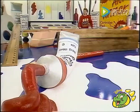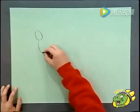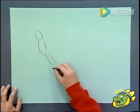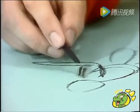Weren't they fantastic charcoal pictures? And did you notice all the different effects and techniques that they used? Well, a lot of artists like to use charcoal for just roughly marking in their pictures before painting them. And I like to do that. The reason for that is you can alter your mistakes very easily. Look at that, it's just a case of rubbing it out with your finger and going over it again.